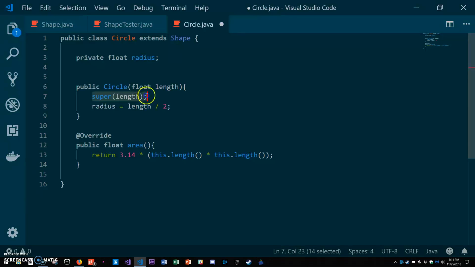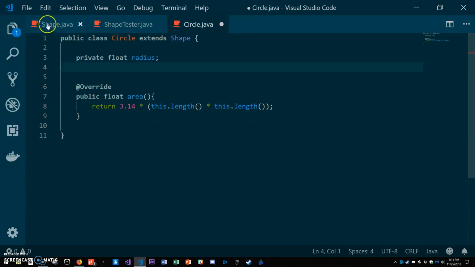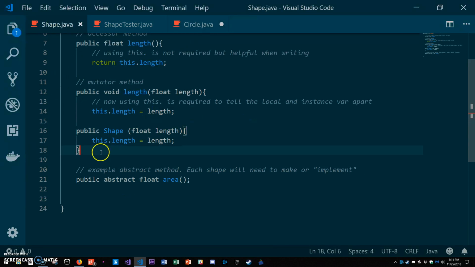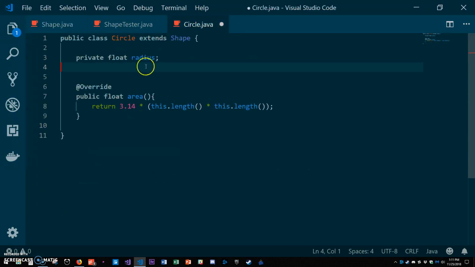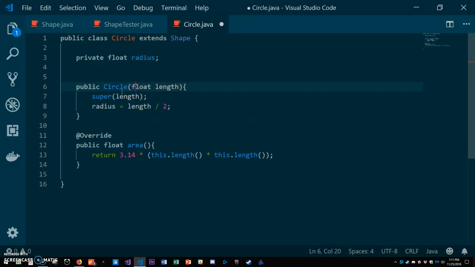So that's one of the reasons why you'd use super. Otherwise, no point in having a constructor to begin with, and it will just naturally use the super anyway. So no big deal. Otherwise, if you wanted to extend the constructor and do additional stuff, then we'll first call super and then continue on.